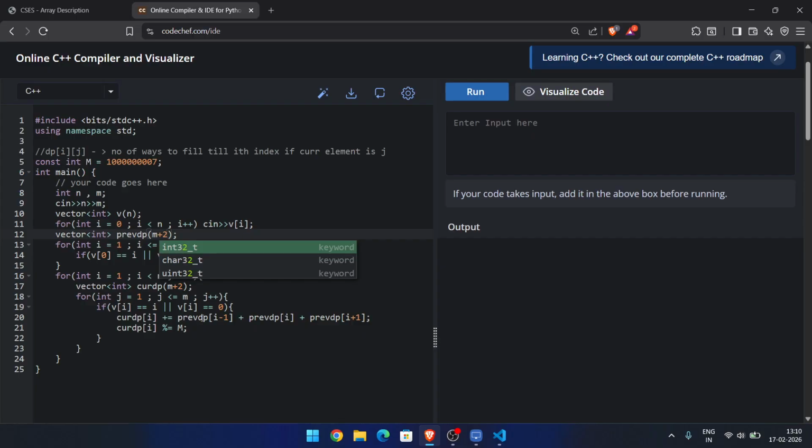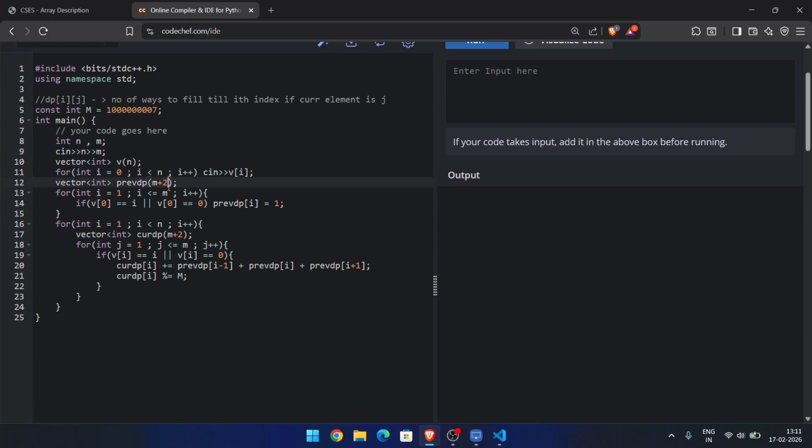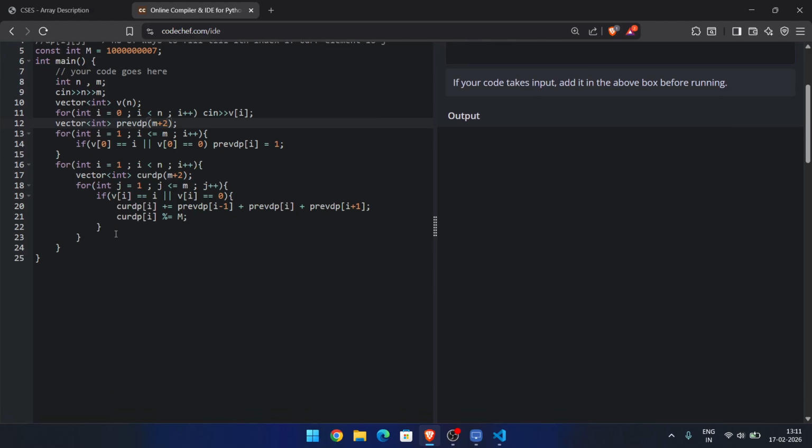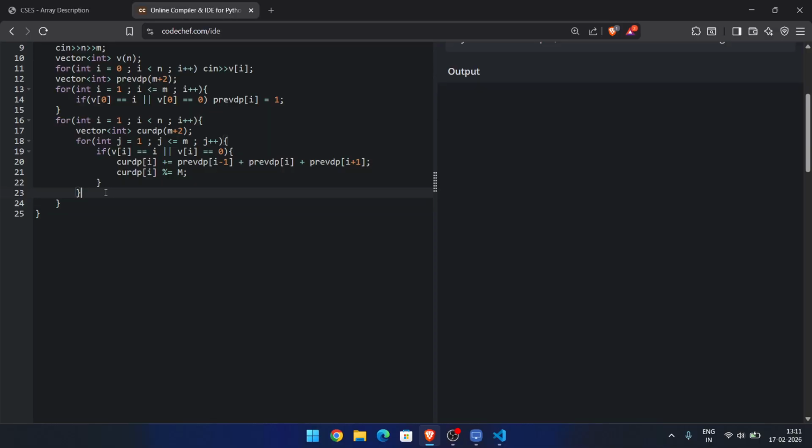Because i minus 1 would be in the worst case 0, so that is also already present in our vector, and i plus 1 can be m plus 1, so that is also present. And by default it will be 0, so that value will not be base calculated here. And we can swap.